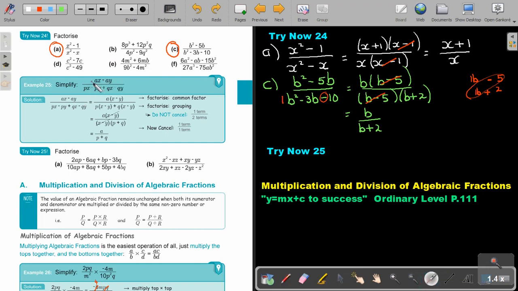If you look at this one, again, just take out a common factor, but this one, it's grouping, okay? But be careful. A lot of students, if they come to this step, they say, oh, this is so nice. Cancel. No, it's not correct. This is two terms. You have to make it one term over one. Continue with the second step of grouping by taking out that common bracket, and as soon as you are at this step, you can cancel, and that will be your final answer. So remember, wrong working, even if your answer will be correct, wrong working will be penalized.